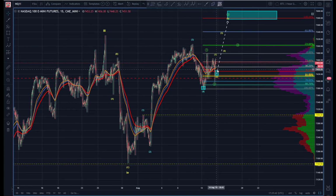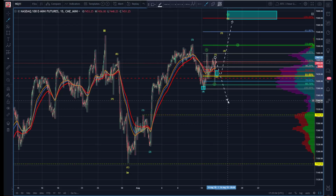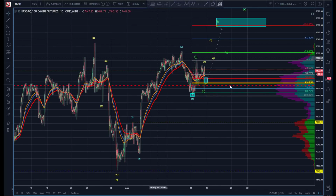If you're a buyer at this, if we get this pullback, I don't know that we do, but if we do get this pullback into this zone, you don't need to be taking your stop any further than below this pivot, because if we start to break down, then this count gets invalidated, and this 4 gets invalidated, and then we have something else going on. But right now, there's no reason to take that beyond that low. So if you can be a buyer here, I'd stay long, stop under that pivot, with pretty substantial upside still in play.